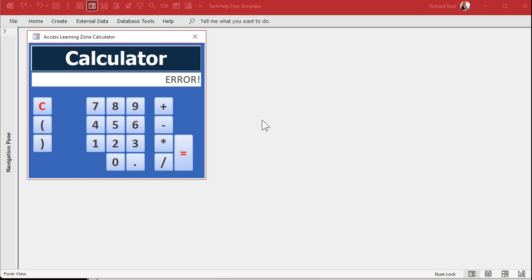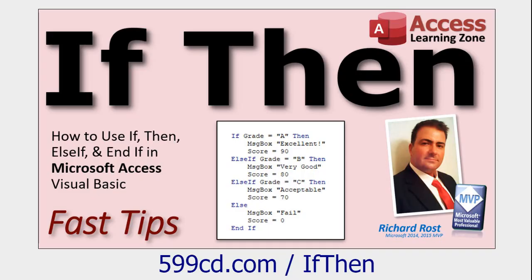Now, at this point, our other buttons need to know about that error, because if I hit 9 and want to continue doing stuff now, it's just adding on to the end. So we need to make it so that our function that adds stuff up here looks to see if there's an error in the window. Okay? If there's an error there, we need to clear it and continue on. To do this, we're going to use an if-then statement. All right? If something happens, then do something else.